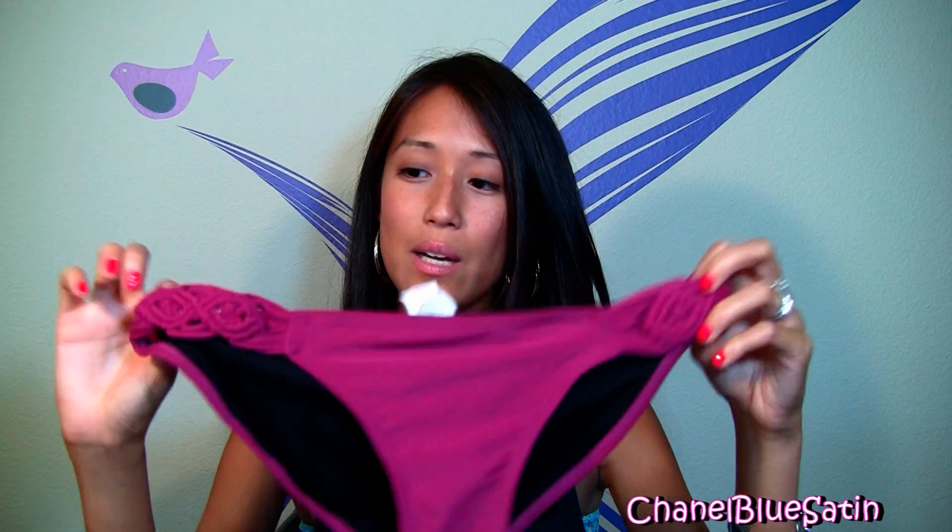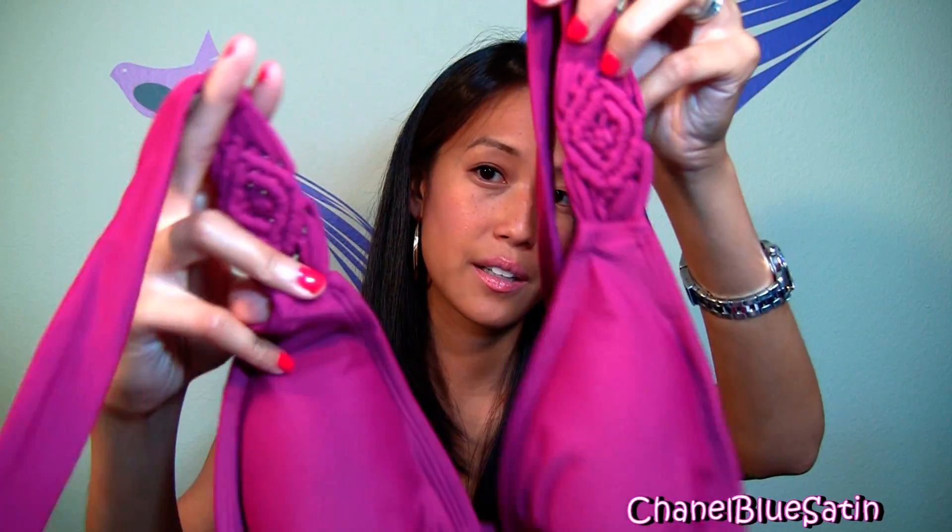I also went to Target and bought some bathing suits. They weren't on sale — they were like $14.50 for the tops and bottoms, so about $30 in the end. I got this one because I really love the crocheting on the sides. It's supposed to be pink but I think it's more of a purpley pink. The top also has crochet and is padded, which is good for women with smaller breasts. I also got a striped purple and white one with a ring. These are a lot tighter even though they're both smalls. The top is a bandeau but comes with straps — I like it better without.